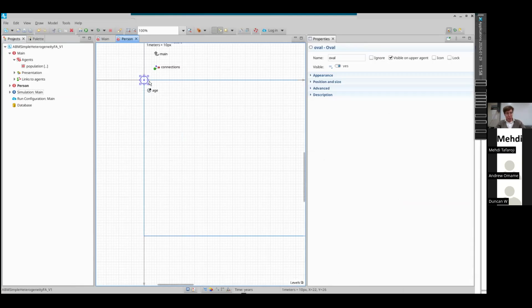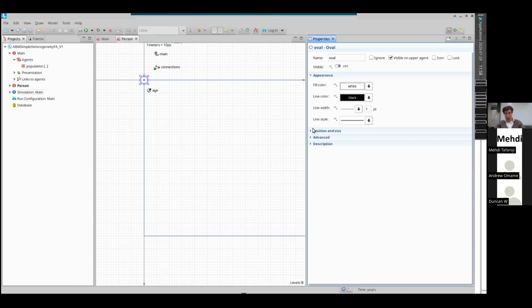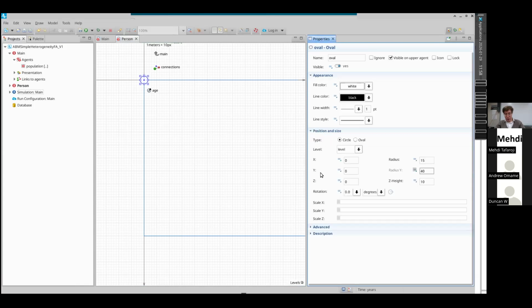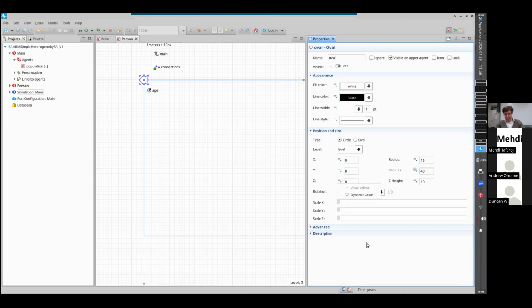So if we go to person, the theory of personhood is person, and you select the oval and you say appearance, and you go to position and size, excuse me. We're going to set the radius here to be not some fixed thing, but to depend on their age. Okay.